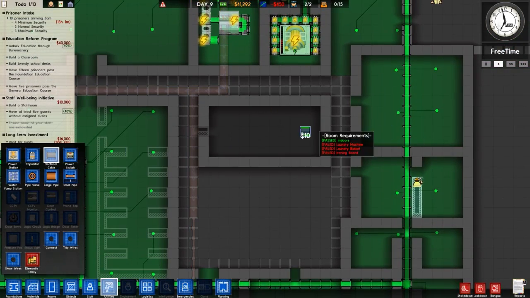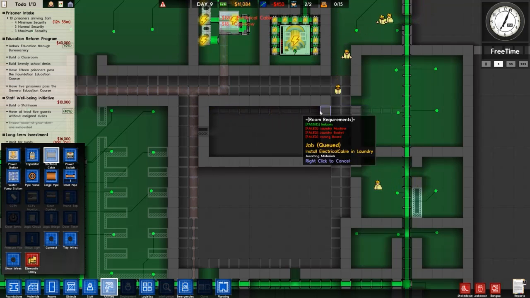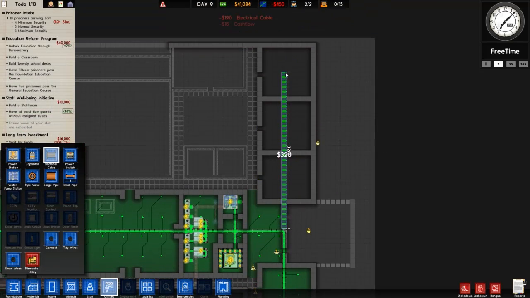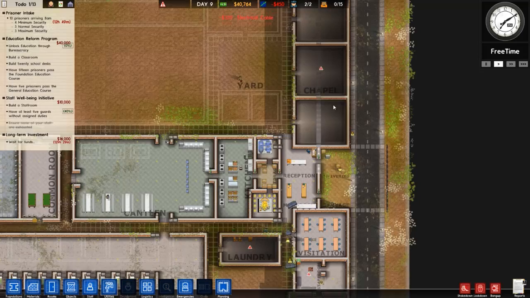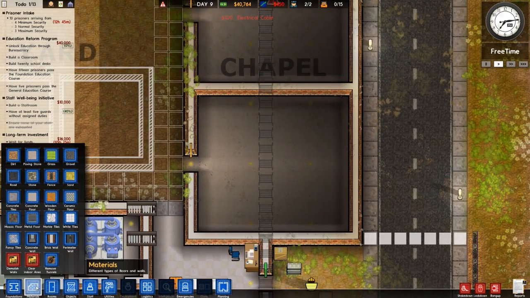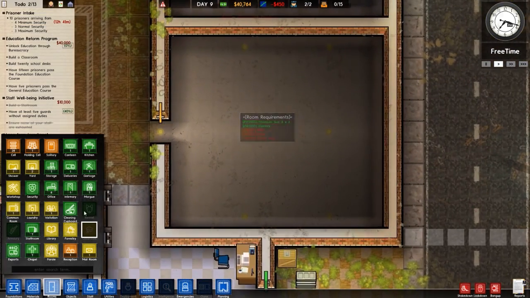So let's just quickly run some electricity up that way, because that's where I'm going to have the laundry machines, and obviously laundry machines need to be powered up, and we also need to run that up there as well, because then that'll power up these rooms. So we've got a chapel, we've got a visitation, and eventually it will be the classroom, but we don't have that yet.